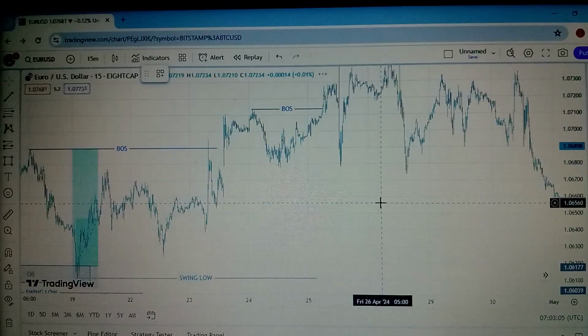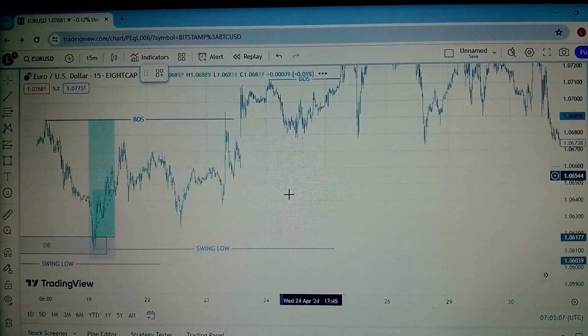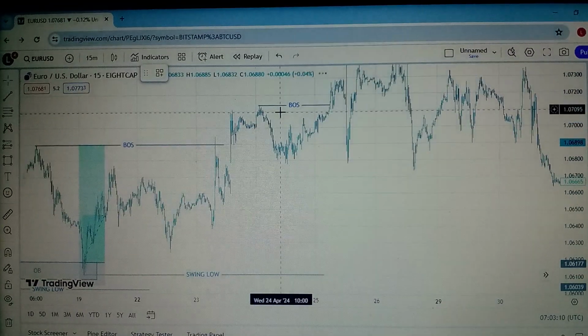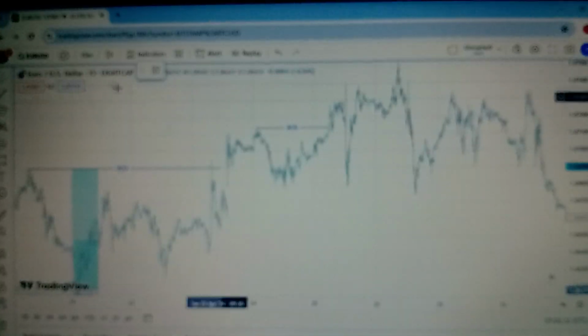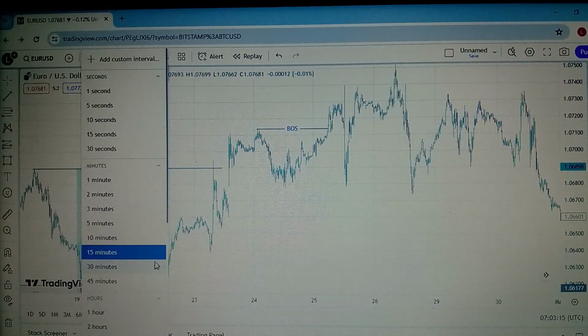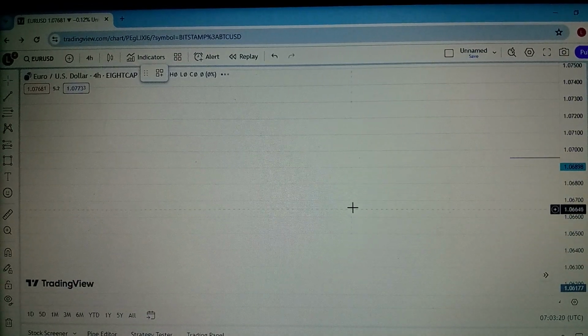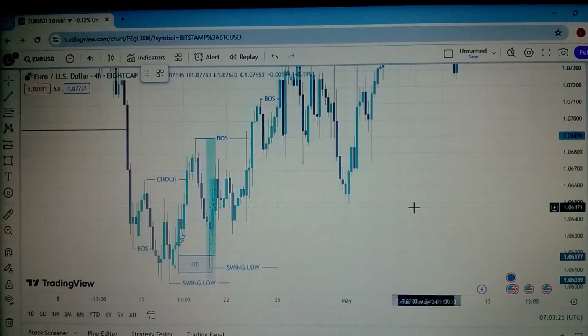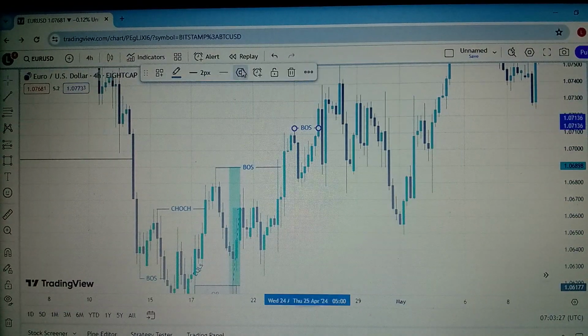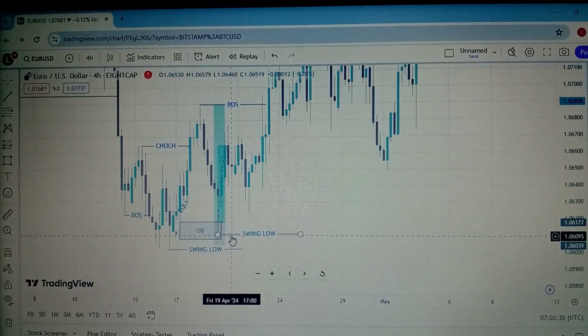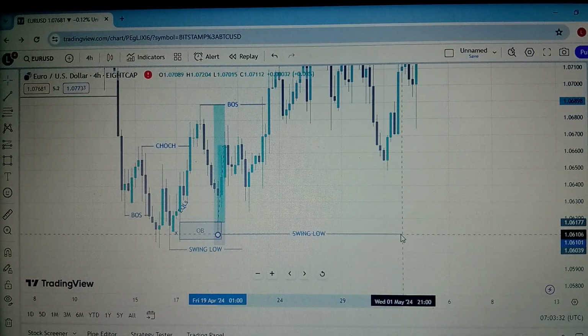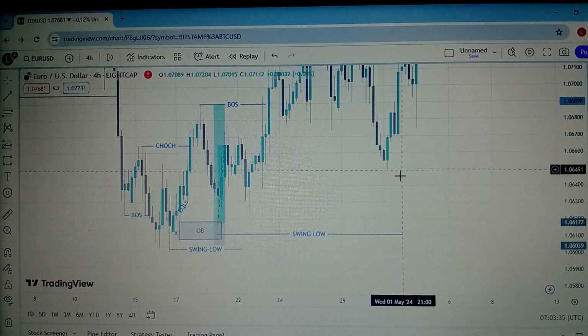So what I saw is that we have our break of structure, right? So we're trading from the swing low to the swing high, break of structure. But if you go on the 4-hour time frame, you don't depend on lower time frames only. You need to confirm on the 4-hour time frame too. So as you can see, we have a break of structure, right? So we're trading from this swing low right now.